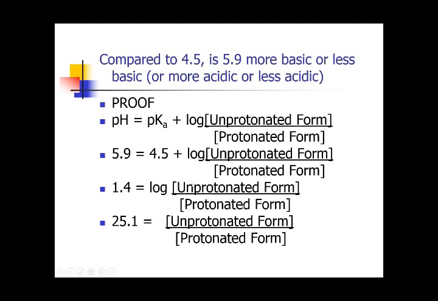Remember, you should stop the video recording, double check on your calculator, get this answer here. There should be no calculator flaw at this point, but it happens a lot. So therefore, is the denominator or the numerator bigger if you have a value of 25.1? The numerator must be bigger. This must be 25.1 over 1. So therefore, it exists more unprotonated, which is exactly what we said 2 slides ago. How about we try the other one?